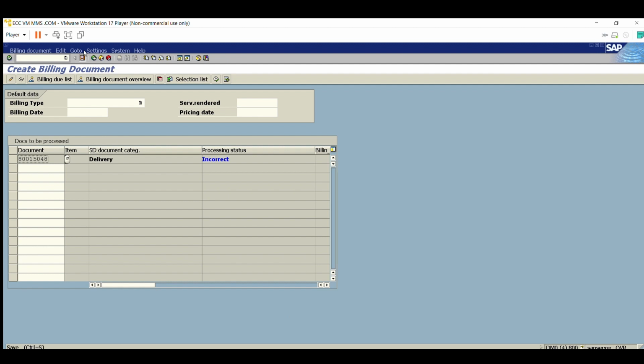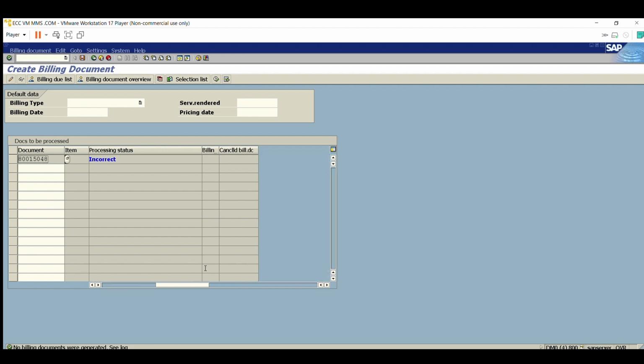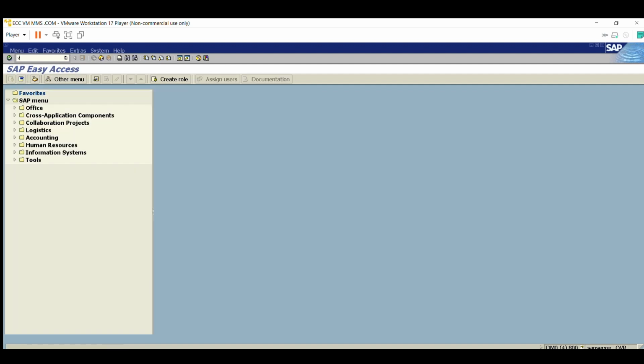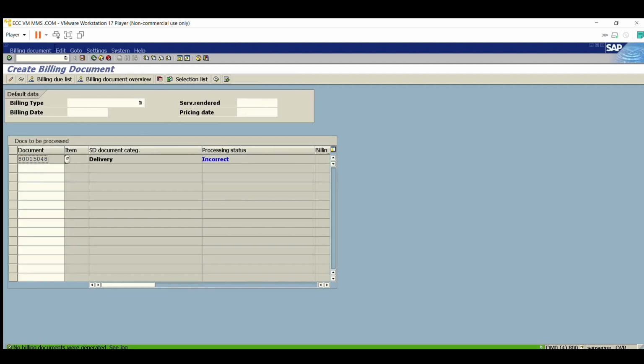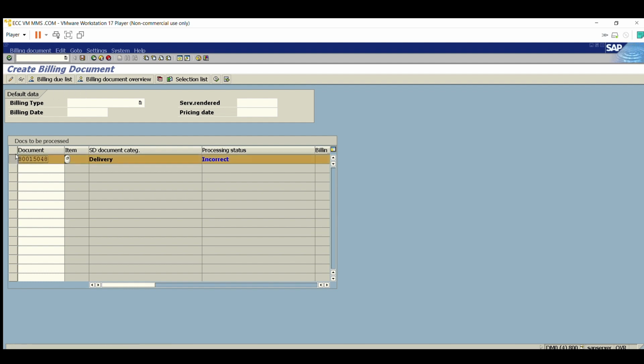So we need to save. There is no billing document. Okay, one second. VF01, enter. Copy this one, click on save.